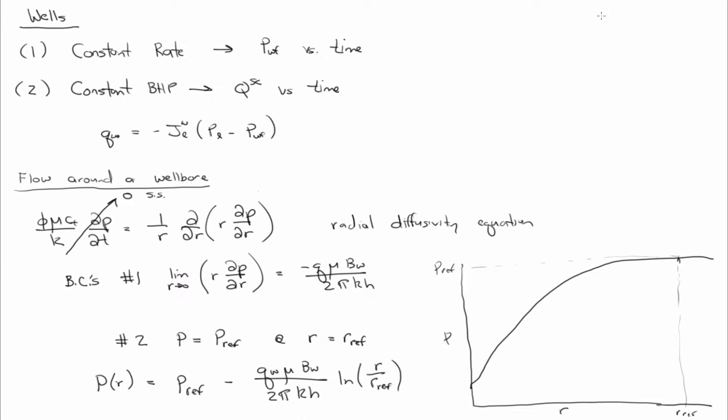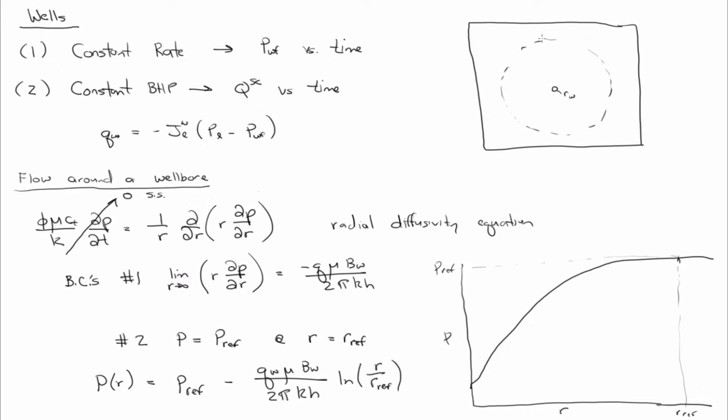So, if we have a well that maybe has some radius, there's some radius out here that we're going to call REQ, in which at R equal to REQ, the pressure is the average pressure. And we want to assign that average pressure value to the grid block, PL. Remember, last time we used the L index for grid blocks in 2D. So we want to say that the average pressure in the grid block is PL.